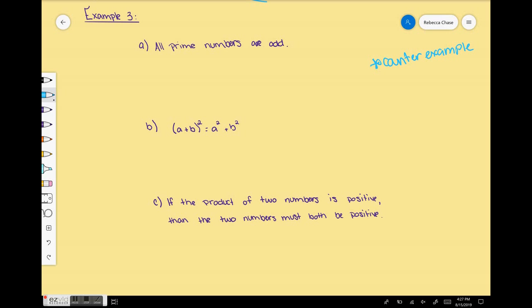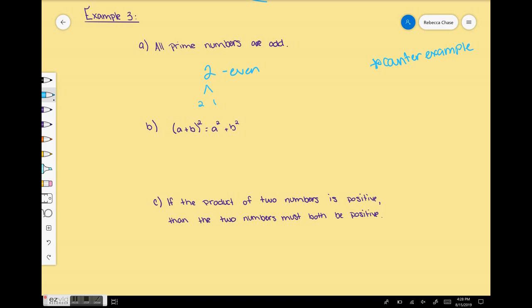So we've got 13, we've got 7, we've got 5, but all of those prove that it's true. But what if I tell you 2? 2, the only numbers that go into it are itself and 1, but 2 is also even. That's all I have to do. I found 2, I found the one situation where it doesn't work, done. It's already proven wrong.